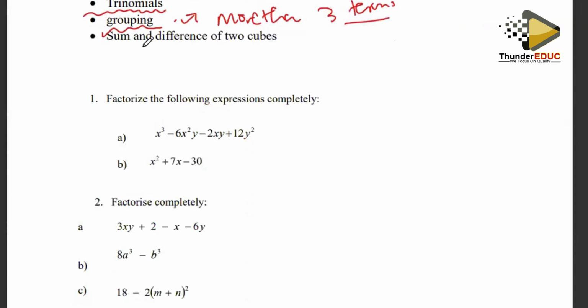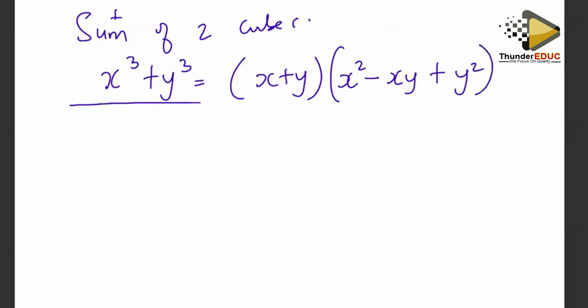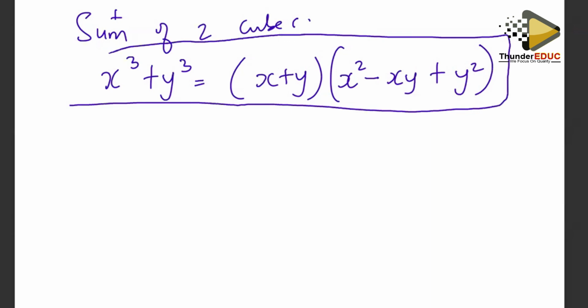Then the sum and the difference of two cubes should be our last method of factorization, okay? If you talk about the sum, is addition, okay, of two cubes. This simply means if you have x cubed plus y cubed, this should be the same as x plus y, okay? You get the cube root of x cubed, the cube root of y cubed. That's what you get. And then we start squaring this, okay? So x squared is going to be x squared minus product of this and that. That's going to be xy, and then plus y squared.